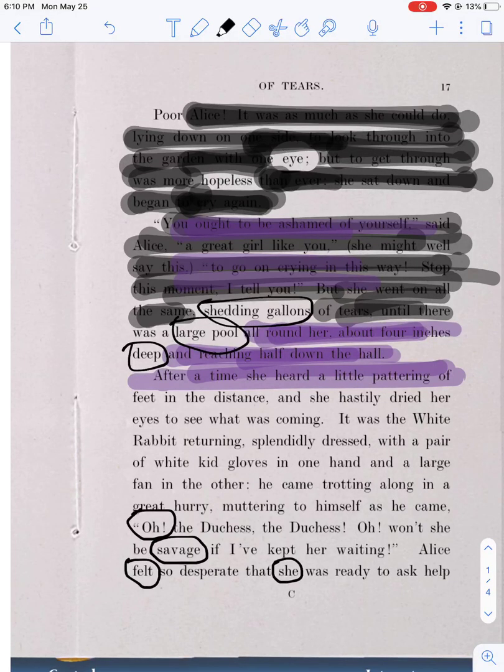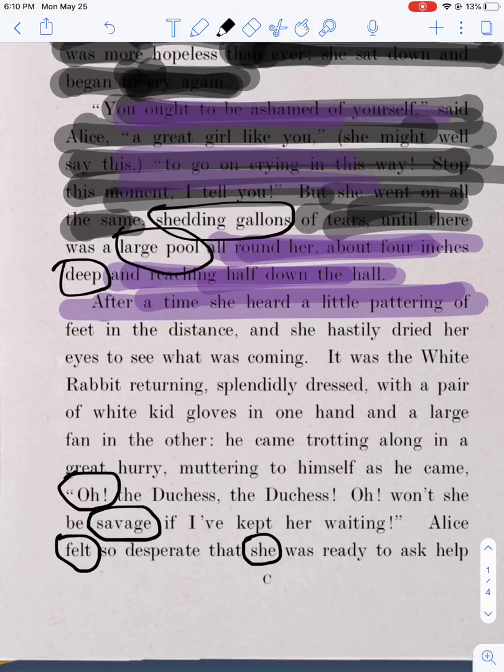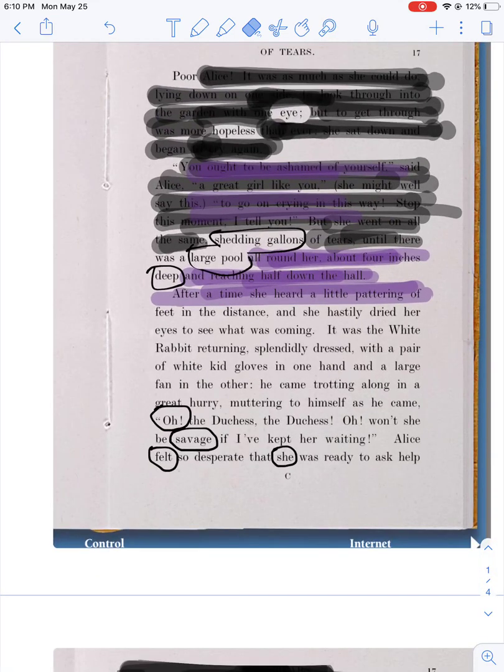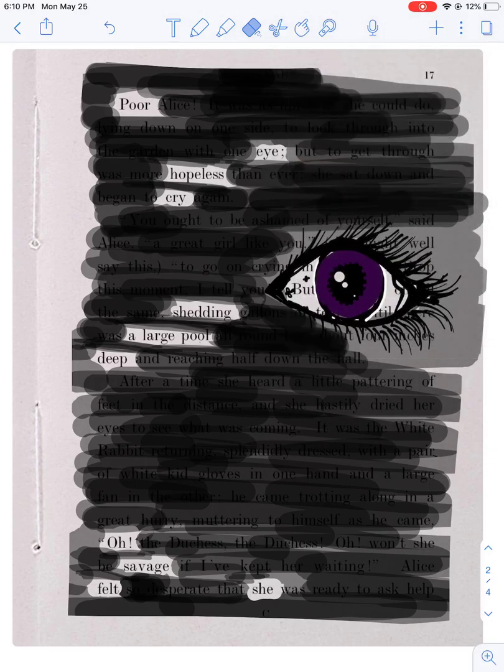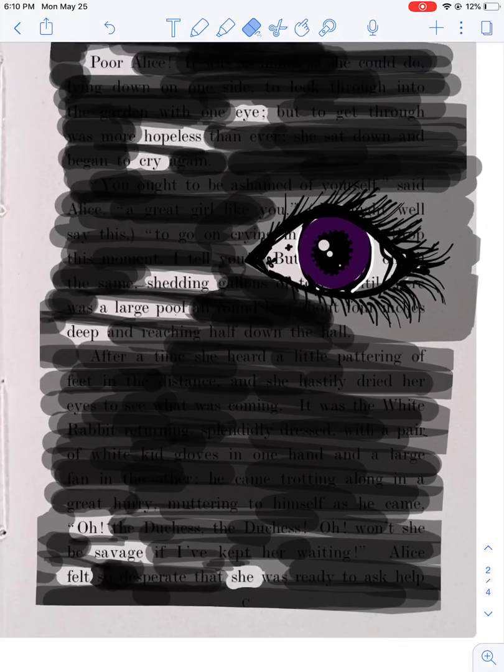Blackout poems are pretty abstract, so it doesn't have to be perfect. But I just got rid of those things that stood out. Then what I ended up having was this finished product after I blacked everything out. And then I did go in and add an illustration to go with it. I thought it would make sense to put an eye in there. So I went to Google Images, and I found a picture of an eye. This is the one I used here. I put that in here, traced the picture, and then deleted that Google image behind it. So I was just left with this tracing of the illustration.